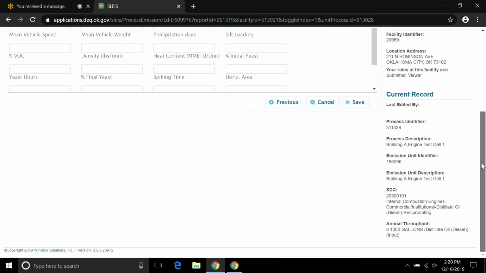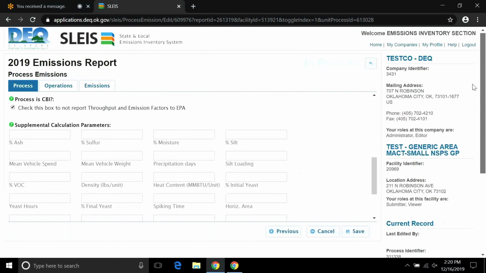All other places where CBI is presented, either in the copy of record, in any reports you try to obtain by printing or viewing, it will not display CBI there to you in the PDF document. It only exists within the application and in the explicit case where you want to obtain an unredacted report.